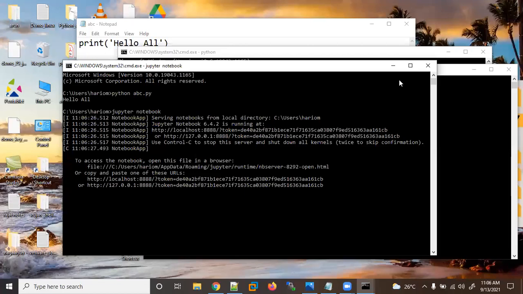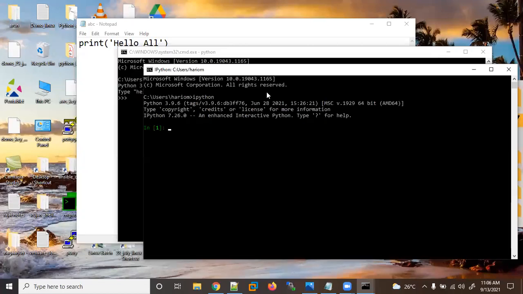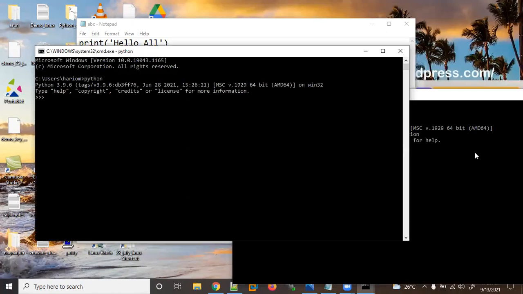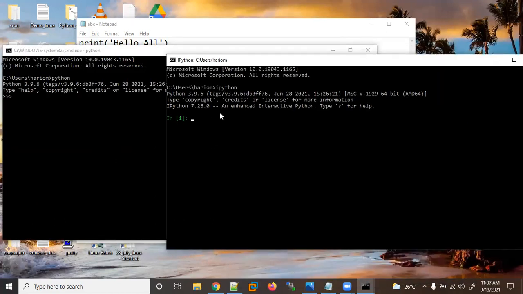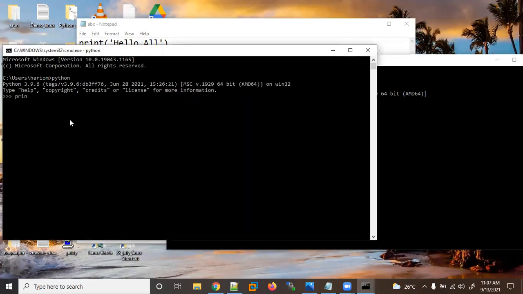So here I have opened it. Now you can see this is my default interpreter, and this is my ipython. The default interpreter came by default. I have installed ipython. Don't worry, I will let you know how to install ipython. The difference is that here you will get more help compared to there. Suppose I'm writing any code, any print, and I don't know what I'm typing. I want to take help. I will try the question mark and enter. It's giving me something like that.